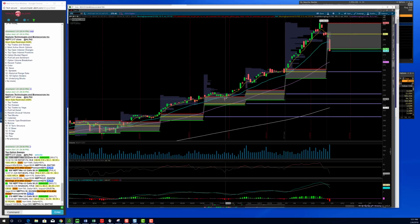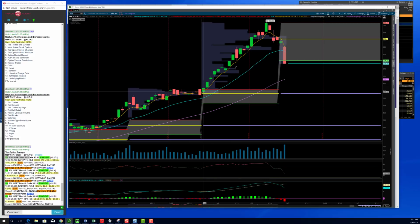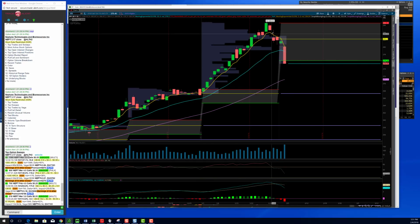What we've noticed here is that we had one test of the 20-period moving average, but since then it's just been up and away. Since the beginning of January, the shortest moving average that I have on my charts, this yellow line, is the 5, and the price action has been above there the whole time, until a Friday ago. Maybe a little bit too quick of a move up. We had an inside day, and then we started ducking under the short-term moving average. So what does this tell us? It tells us that we lost the upside momentum, and we started to see a correction back.